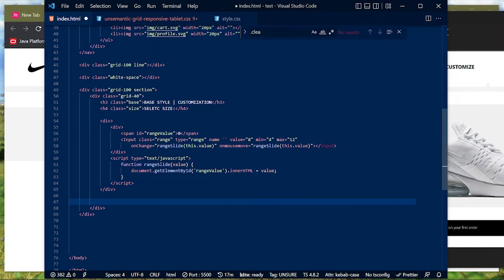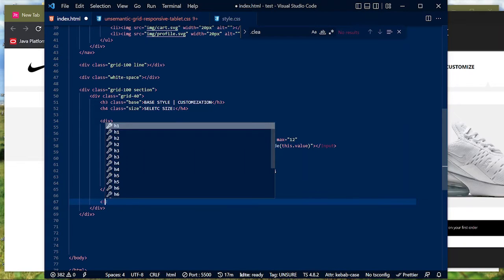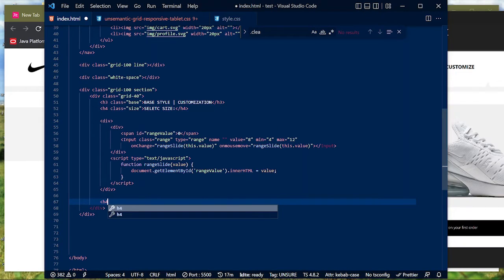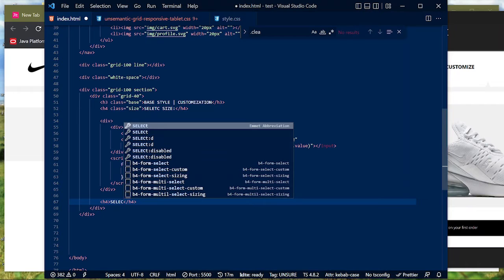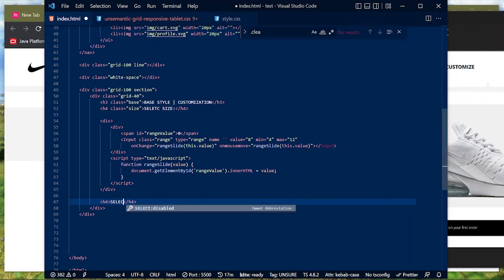Okay, so now we have to do an h4, not h1. Use h4 just like the one on top, and then we're going to call it select color. Is it select color? Yeah, select color. That should be fine. Let's go.